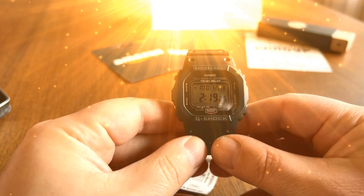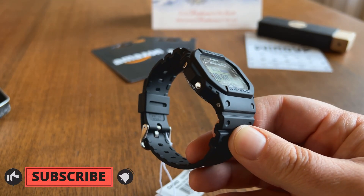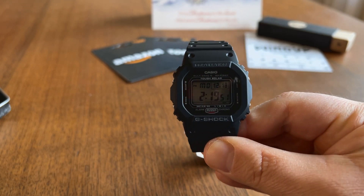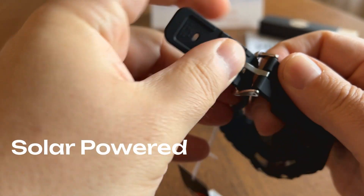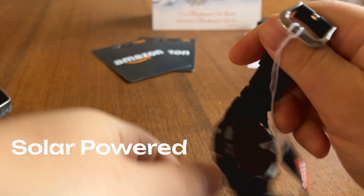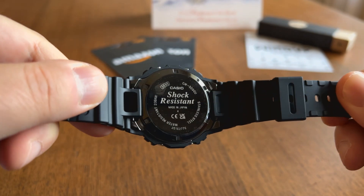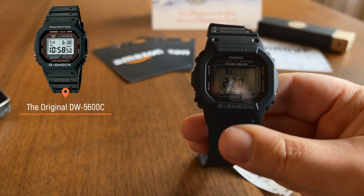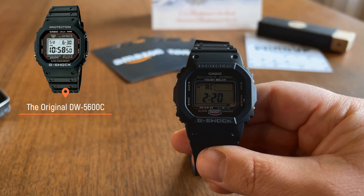You can see some of the key characteristics here. All the feedback was appreciated. Now here are the things I was really looking for in this watch — I wanted something that was made in Japan, and happy to report this is. I wanted something that was solar powered because I didn't want the mess and cost of changing out a battery every so often. And I wanted something that had an iconic G-Shock design, which this also meets.